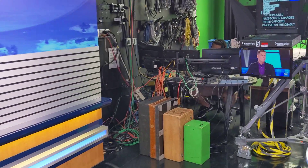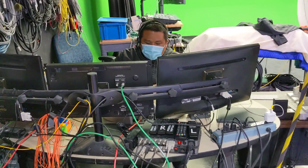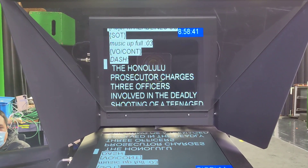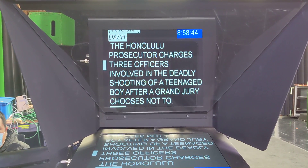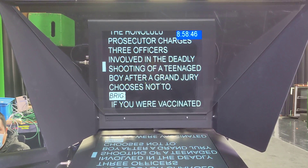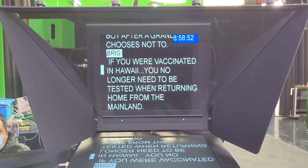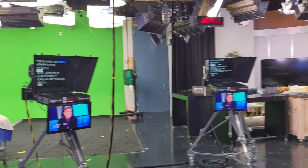Then we have the floor director — we call him Robocam — and this is Dennis. Hi Dennis! Let's have everyone practice reading the prompter. Can we roll for just a minute? Read the prompter. Pretend you're an anchor in three, two, one. Then Bridget chimes in and says, 'How do you know what to say?' I read the prompter. Howard's getting ready to do the show.